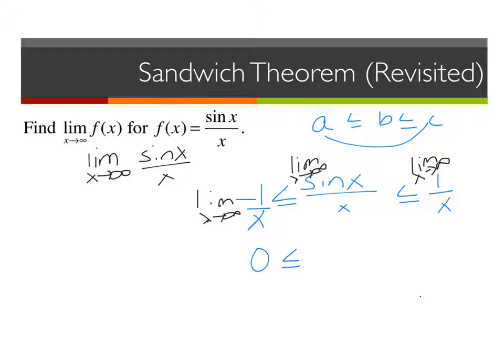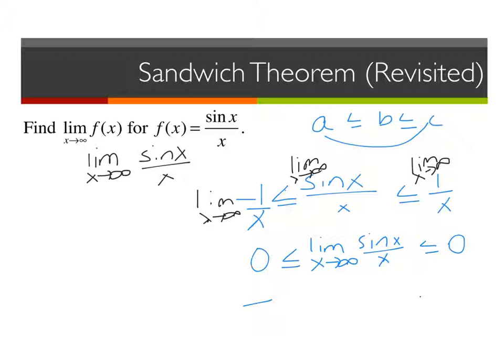0. Okay, because if you have any normal number over infinity, even if it's a really high number, like even if I'm like a bajillion over infinity, that's still 0. Infinity is so big that if we're dividing any number by it, no matter how huge, we are still going to be getting a 0 as a limit. So it's 0 on that side, and on this side it's the exact same thing, it's also 0.